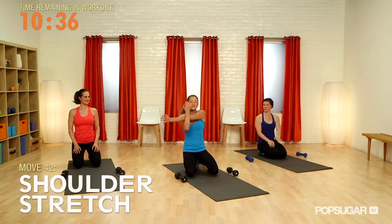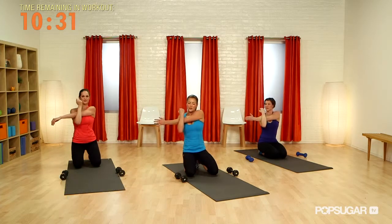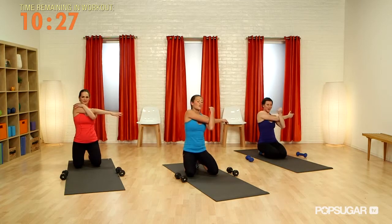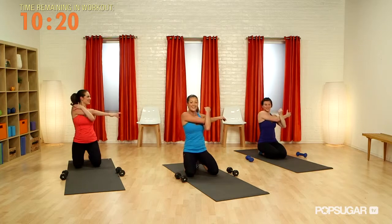If you wanted to take a nice stretch in your shoulders, it'd be an excellent way to just give yourself a little relaxation through the upper body. Your heart rate is up, and the shoulders, they got worked. Definitely. I feel like my back, my shoulders, my chest, and everything.